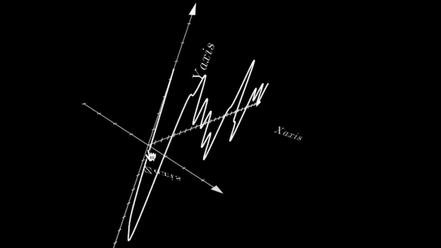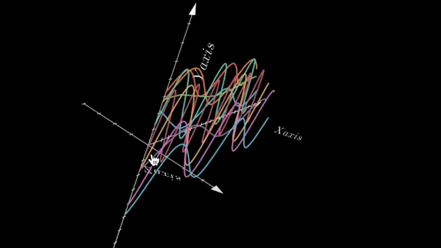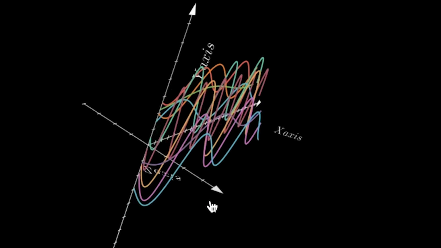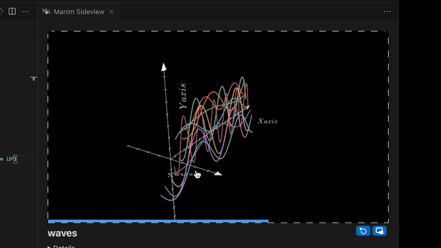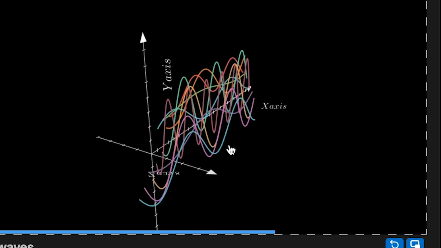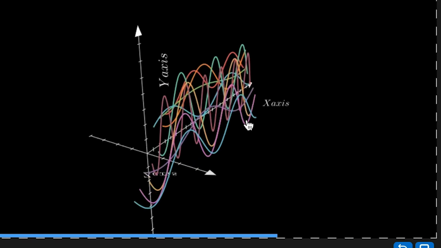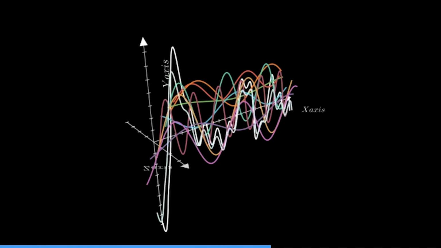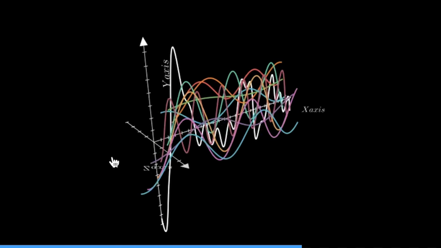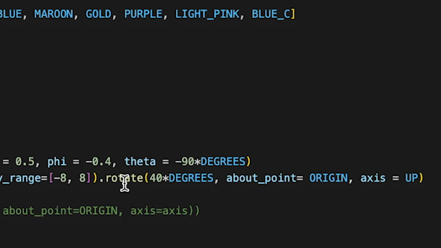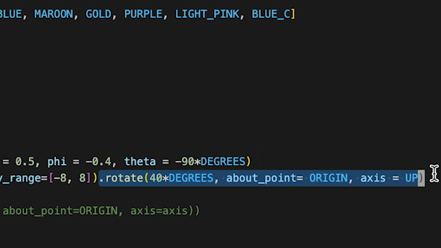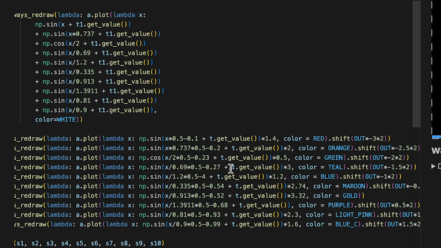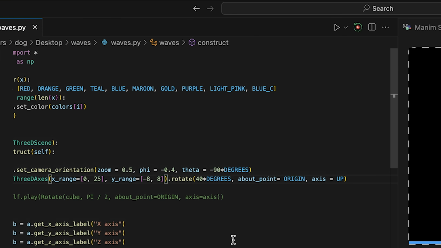Oh, what happened here? Can we see the separate waves? No. Why are they not separated now? So we fixed the wave problem, but there's more problems. Are they shifted? Can't really tell. This one seems to be closer. They are, right? Yes, they are. Just weirdly. Yeah, they seem to start off at different places, but not on that z-axis. They're just starting off weirdly in this line. So yeah, it only rotates the axis and not all of these curves for some reason. Why would it not do that?